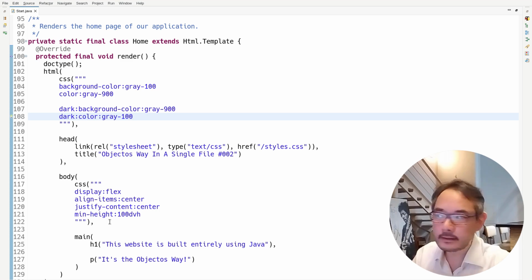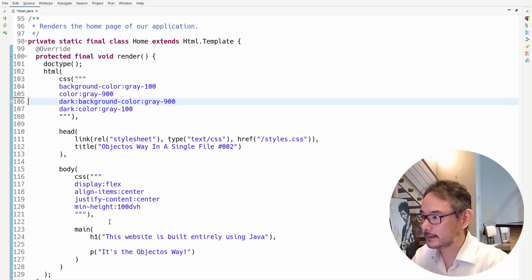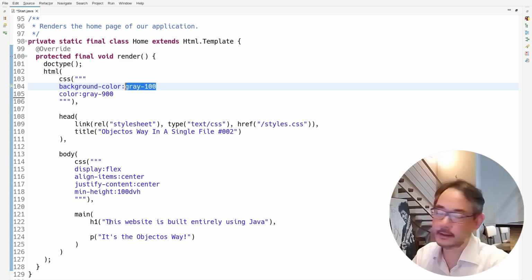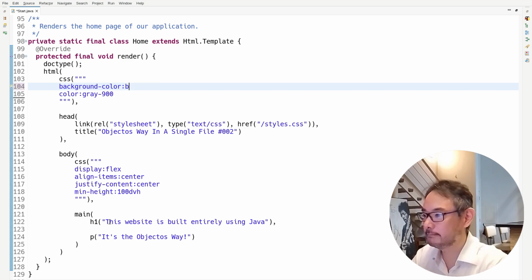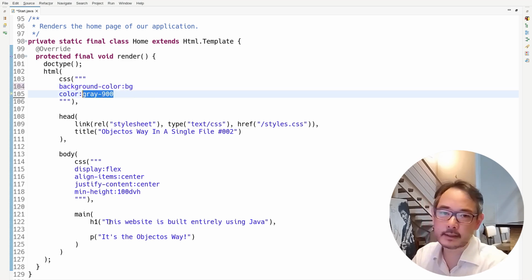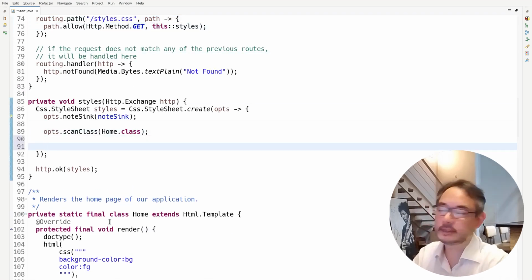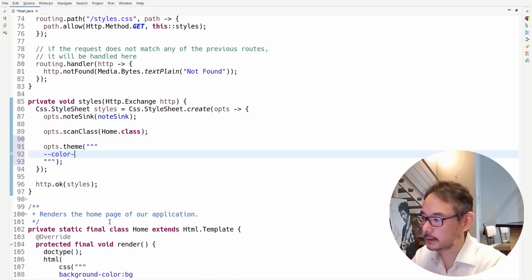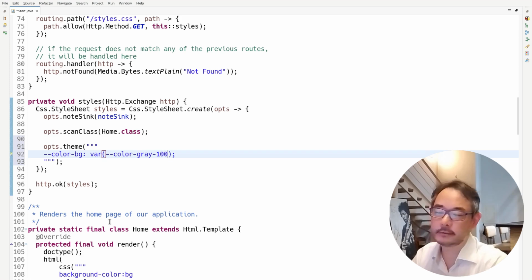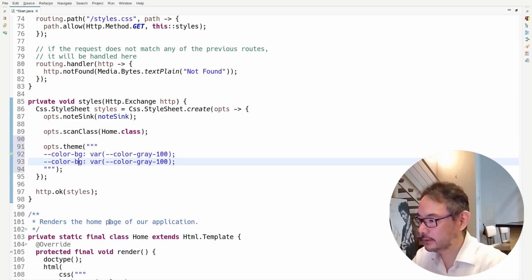And we can do even better than that. Let's remove this and say that the background color is BG and the text color is FG. In the configuration here, we'll say that the color BG is the color gray 100, and the color FG is color 900.